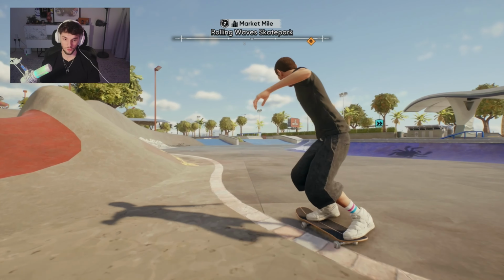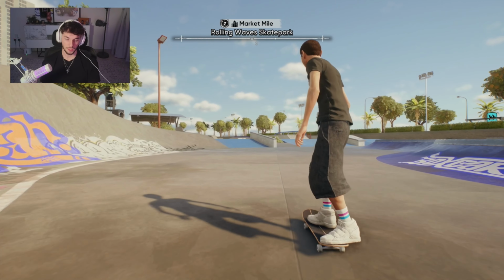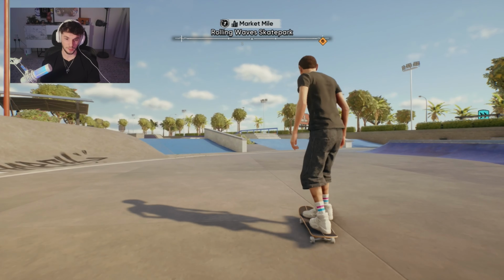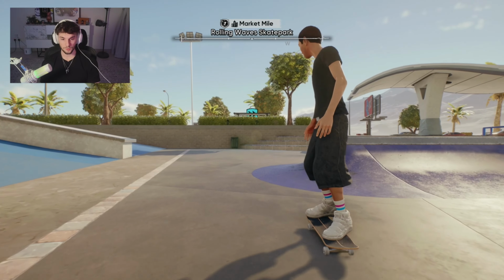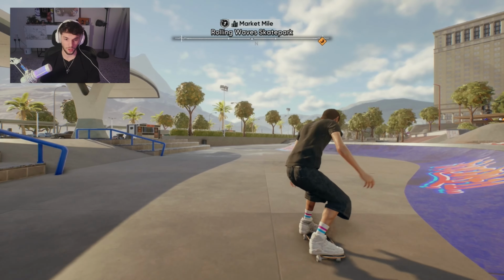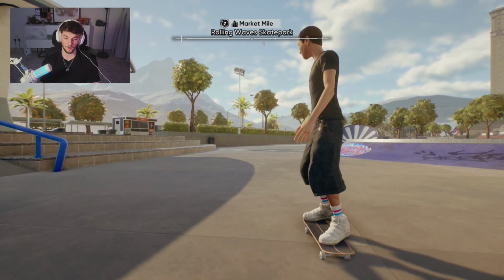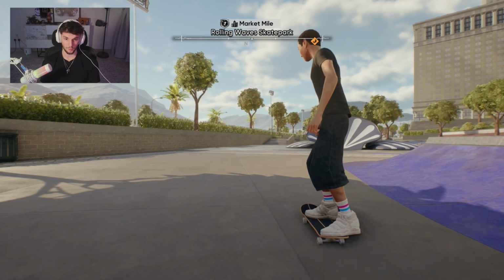So what I like to do is I press the Mongo push button, in my case it's X, and then I wait a millisecond and I do the no comply. When I wait a little bit, just really a millisecond, it always works out. And you just have to get the timing right. Once you figure it out one time or a few times and you did it, it usually just sticks and you can always do it.